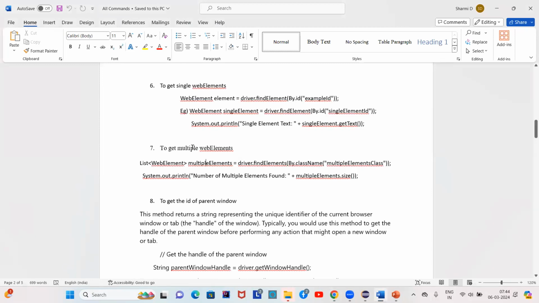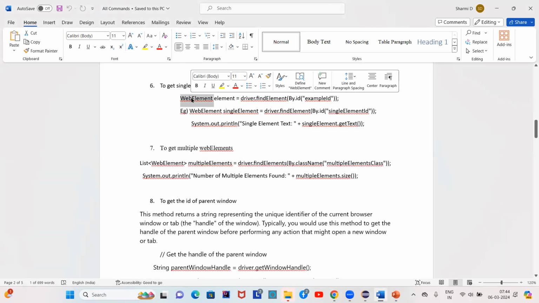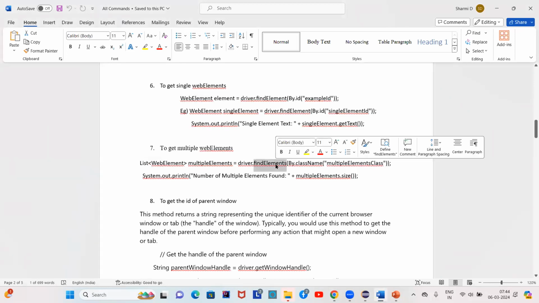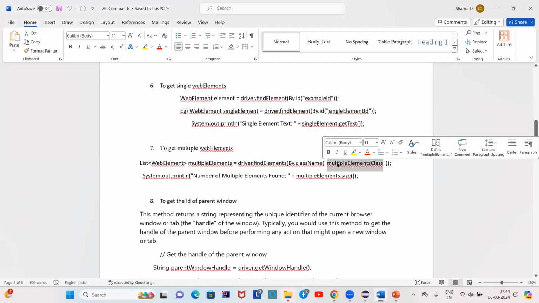Because this is driver.findElements. For driver.findElement, there should be a WebElement, and here a List should be there because multiple elements will be there.